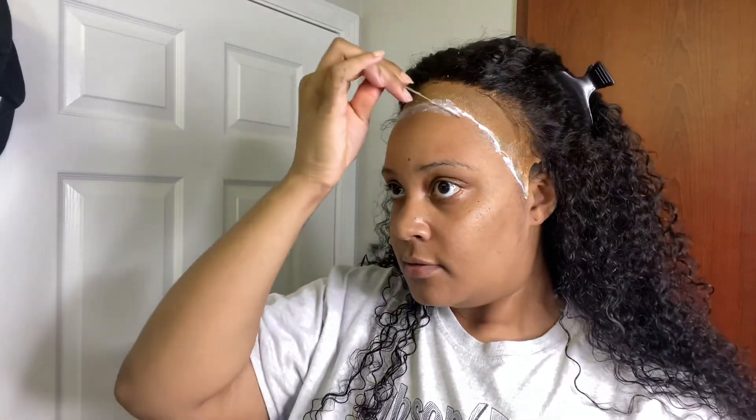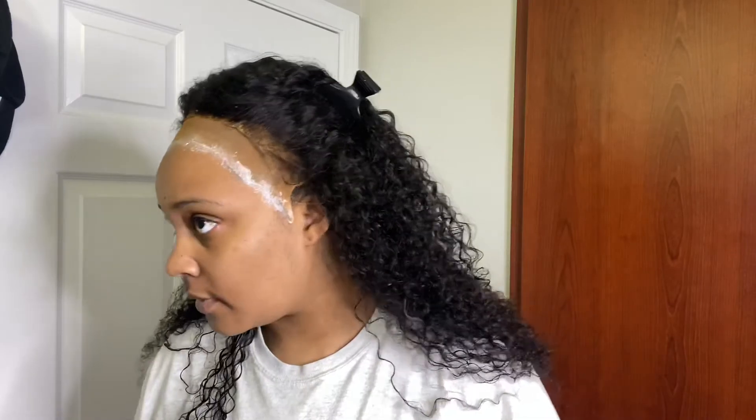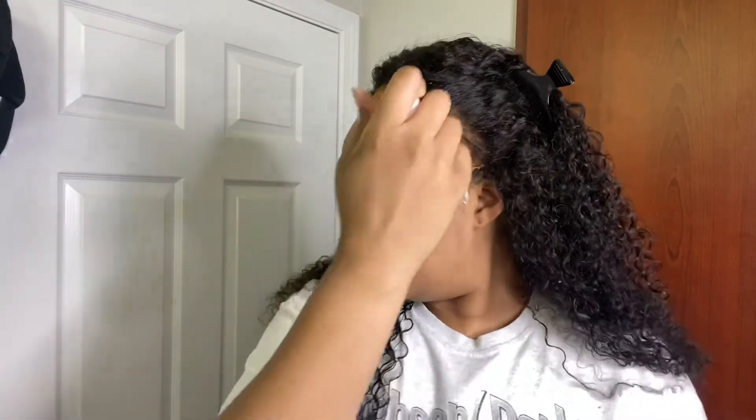I start from the back and then go forward because I don't want to go too far up on my forehead. I focus on the area where the edges are. I didn't put glue right there — I need to make sure I put glue there because I need my edges to lay down. It's still drying so I let it drop down some more, rub that in, and then go in with my third layer.